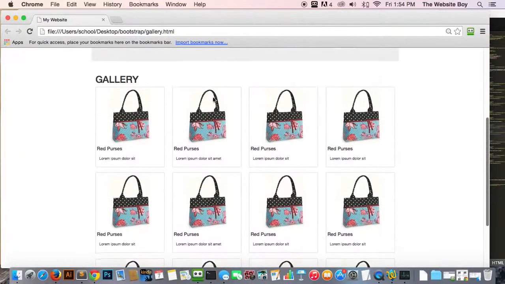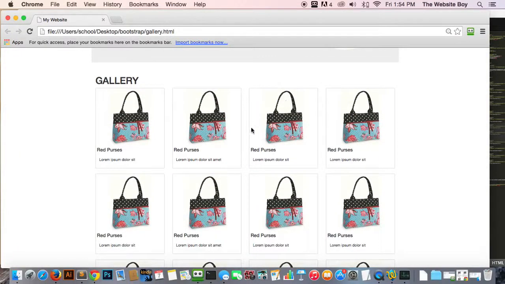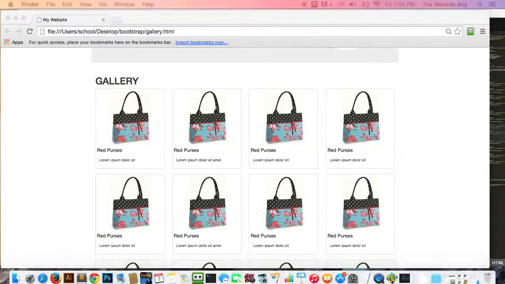And you can do a lot of things to it. Maybe in the future, what we can do with this gallery is when we click on it, we can expand a pop-up box like a modal or something in there, right? So you can see like a bigger image of this image here. We can do that, all right? So anyways, this is how you create a gallery in Bootstrap, all right?